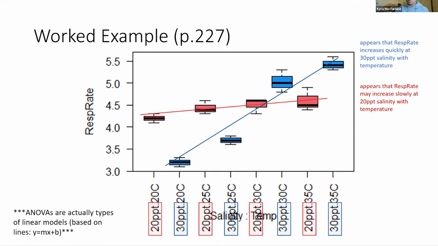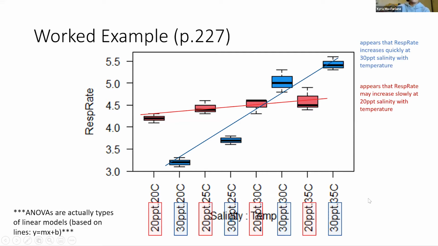If we had graphed this but didn't do any of the tests yet, didn't find that the interaction is significant, we could look at the patterns that these fall in, right? So we say that red, or 20 parts per thousand, is bigger than 30 parts per thousand at 20 degrees Celsius. Still bigger. And then here at this 30 degrees Celsius mark, this pattern switches. The respiration rate for 30 parts per thousand is now higher than the respiration rate for 20 parts per thousand. And that continues over here as well.